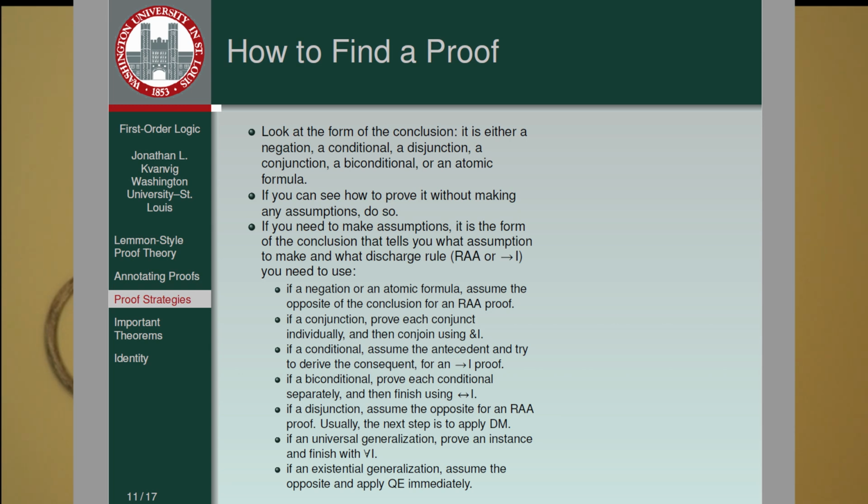So what we're talking about here is the more useful of the two De Morgan's rules, because if you have the negation of a disjunction and you apply De Morgan's rule, you get a whole bunch of information. You get a conjunction, which allows you to simplify immediately to the first conjunct and also to the second one, whichever one you want. Maybe you want both. So if you have a disjunction that you're trying to prove and you don't see how to prove it, assume the opposite and immediately apply De Morgan's rules.